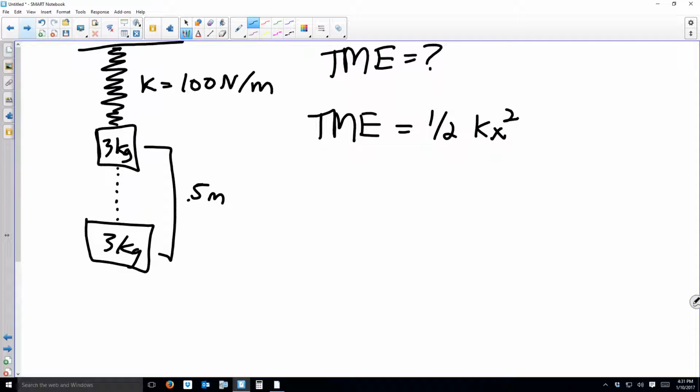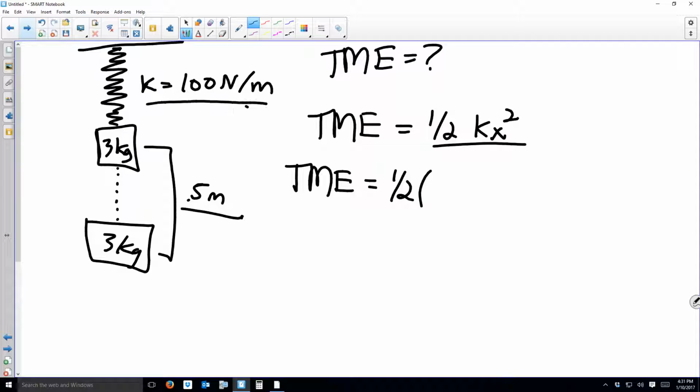If we extend a spring downward and then we're getting ready to let it go, that means we have extended it, the amplitude. This 0.5 meters that we extended it is the amplitude. We're holding it at rest at the bottom there of that spring. So our total mechanical energy is made up just of potential energy at this point. So really our total mechanical energy is going to be 1/2 times that spring constant from before, that 100, times the distance that we extended it squared, so 0.5 squared.